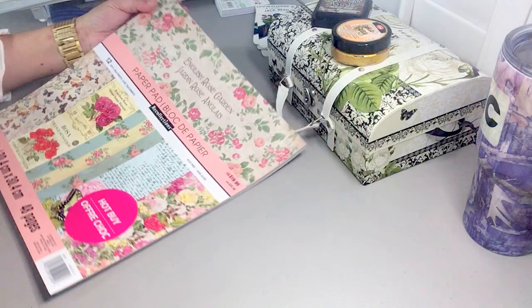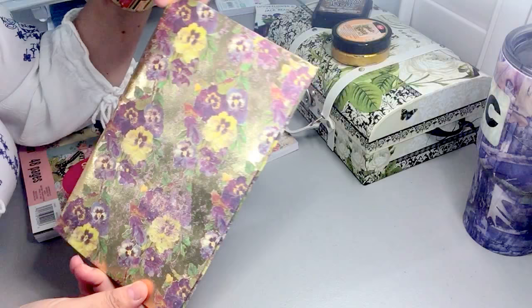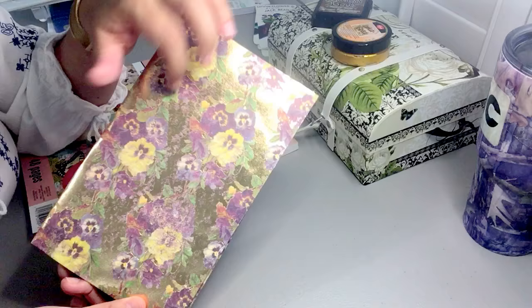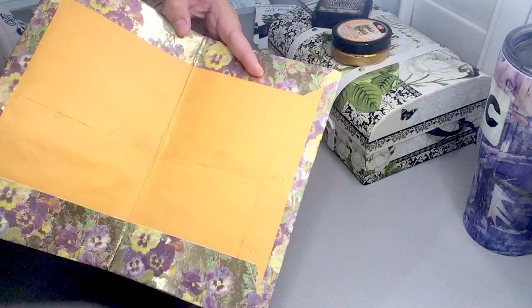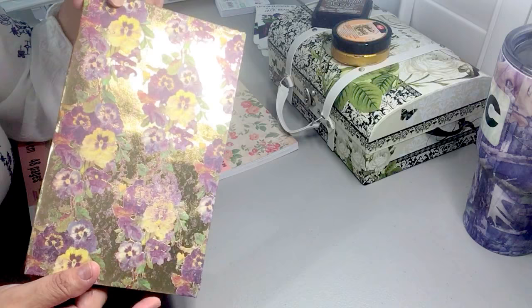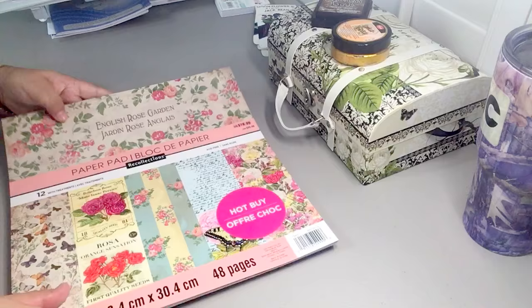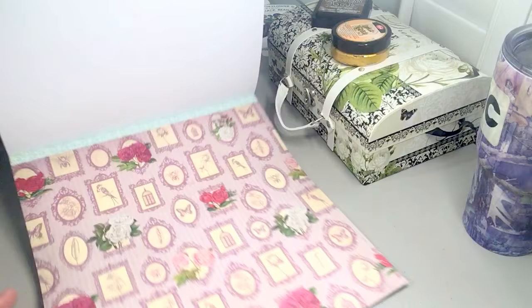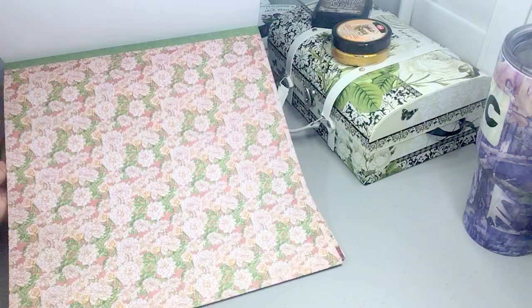I'm going to use this paper for my vintage style journal. I took this foiled gold floral paper from the paper pad. While Hermelinda and I were together, I chose this paper for the journal cover and I haven't added any pattern paper to the inside yet — maybe I'll just use some coffee-dyed paper. I haven't rounded the corners yet and might leave it as is. The English Rose Garden paper pad is single-sided but just so pretty — I love the butterflies, little flowers, and journal cards.